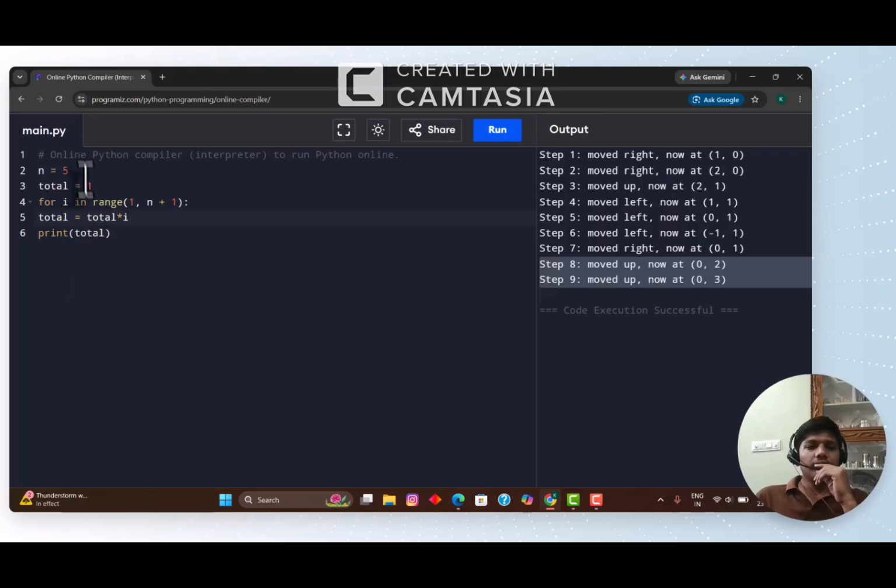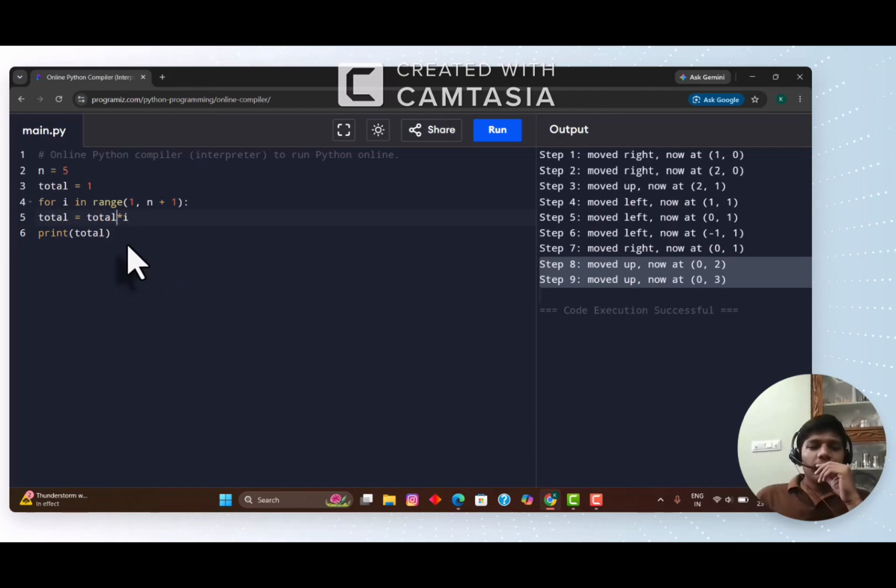Here, if we go with this, n equals to 5, right? Total equals to 1. If we take total equals to 0, then total becomes 0. So there is no need of changing the range. We have to take 1, because 1 into anything is what you entered, like 1 into 6 is 6 only, not anything else.